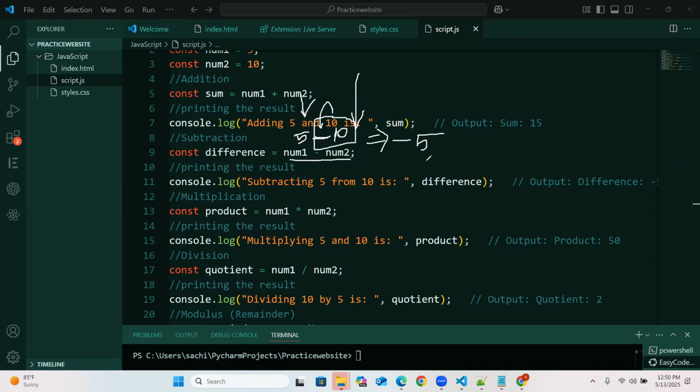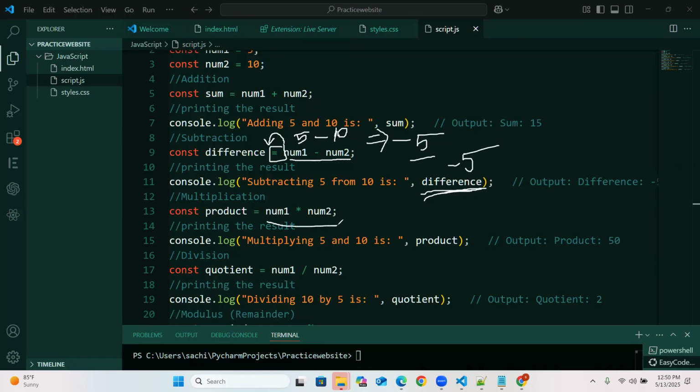Anyways, this minus 5 is assigned to the difference because of the assignment operator, and that means the difference is storing minus 5.